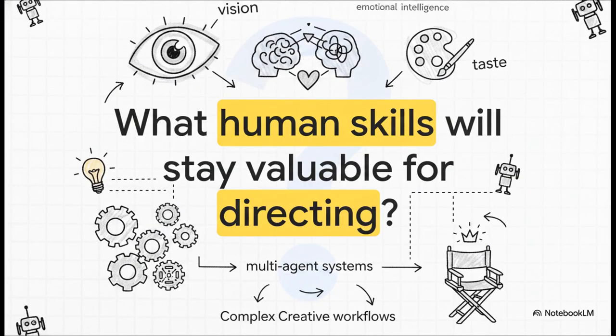It is truly a fascinating workflow to unpack, which brings us to a final thought for you to chew on. As these multi-agent systems evolve to fully automate complex creative workflows, what human skills will actually become the most valuable in the director's chair? Will it be our vision, our emotional intelligence, or just our taste? It's an exciting frontier to consider as we start working alongside agentic AI.